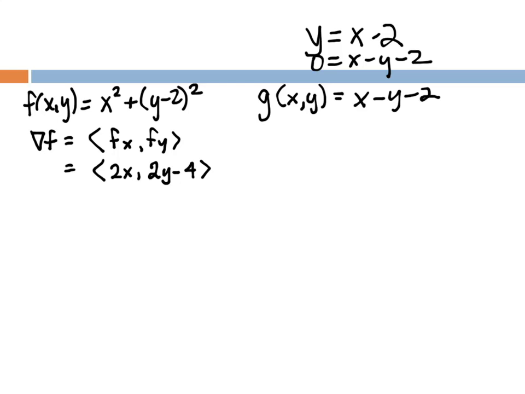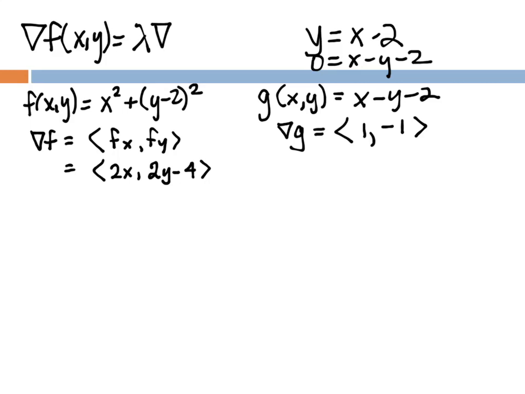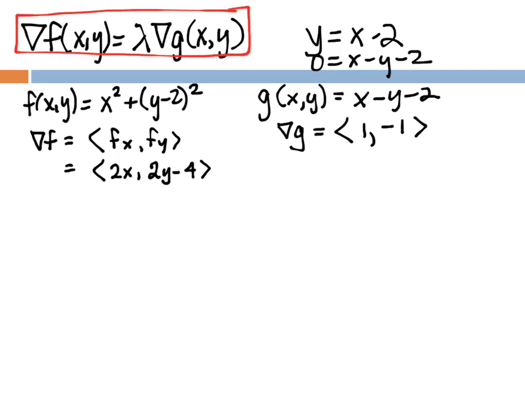All right, g of x, y is easier even than that. The gradient of g, what is it? 1 and -1, actually, yeah. All right, so what we found out in the last page, the highlight of that page, was that last equation that said the gradient of f at x, y equals lambda times the gradient of g at x, y. That was the point of me writing all of that work down, to get to that conclusion. So we're going to use that with our function.